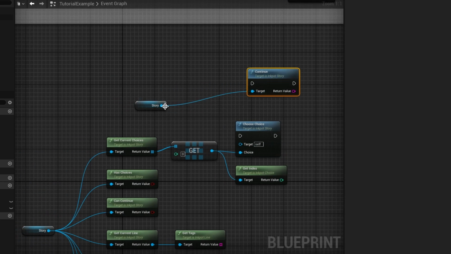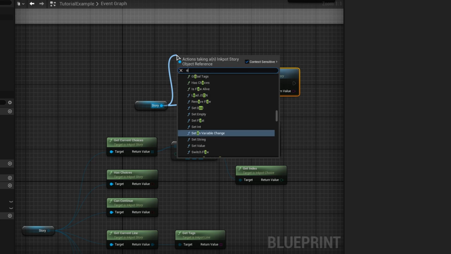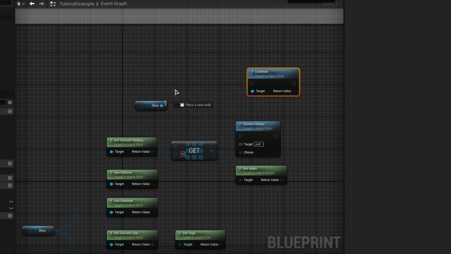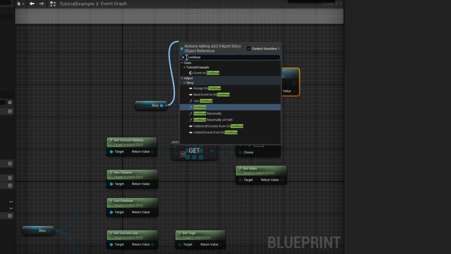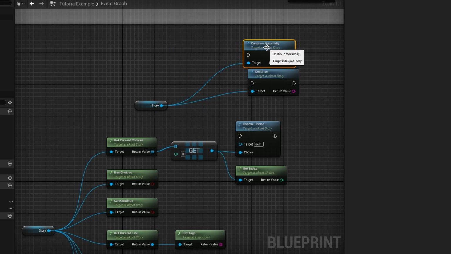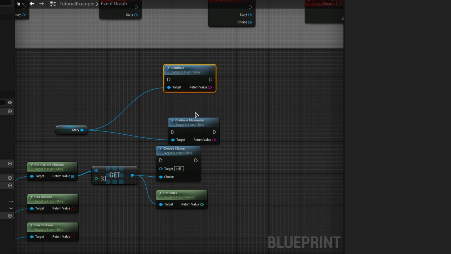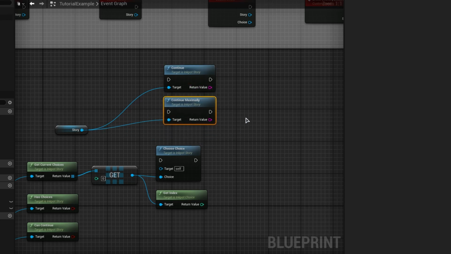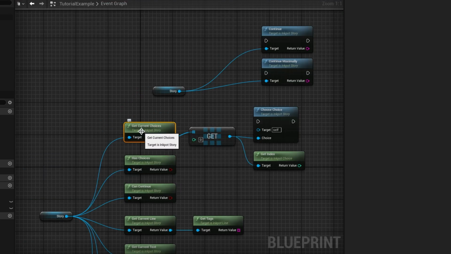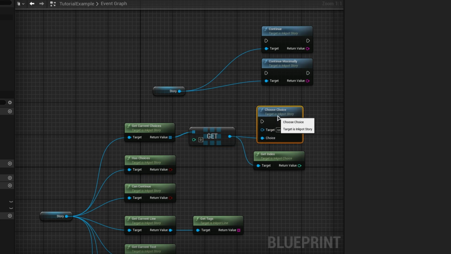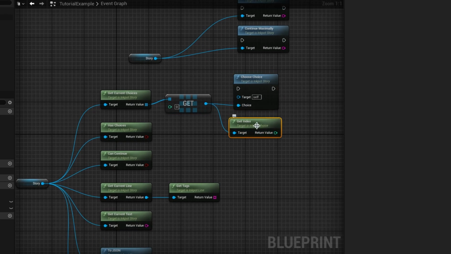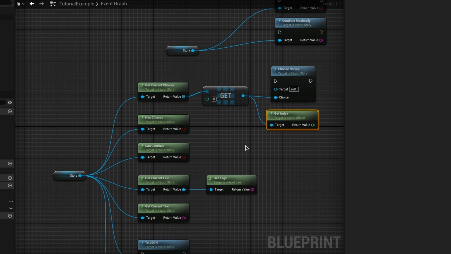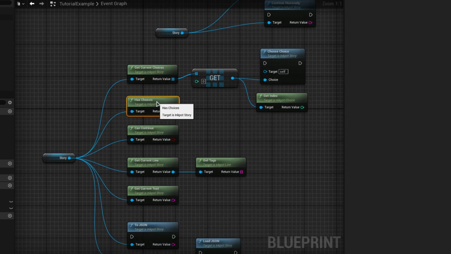It's easier to find the nodes when you drag out of story. So, or what's this called? Continue. Yeah, continue maximally will, I'm pretty sure it just continues right until there's a choice. So it kind of skips all the text, which may not be what you want. You can get the current choices and it returns a list, get a copy, returns one choice, and you can use nodes like choose choice, and you can get the number of that choice if you need to. For certain things, has choices is another useful node, as well as can continue.